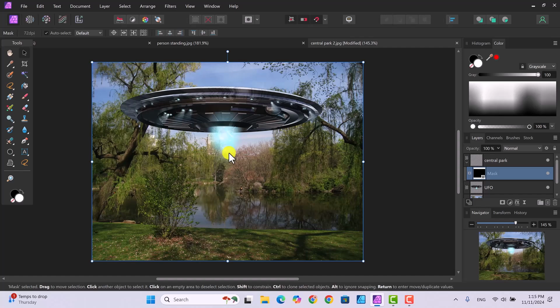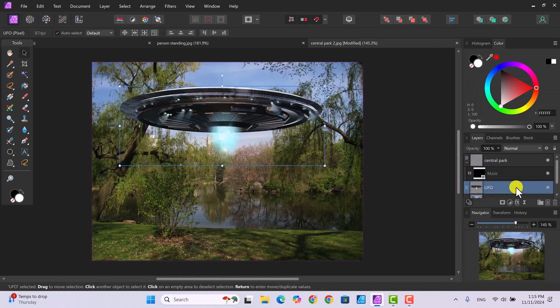What I want to do before I start painting is I'm going to select the UFO and change the opacity because I want to make sure that I can see what I'm doing and get a real beat on things. So I'm going to select opacity. Okay. And then I'm going to move the slider to where it's just thin enough, just faded enough to where we can see these tree branches through it.